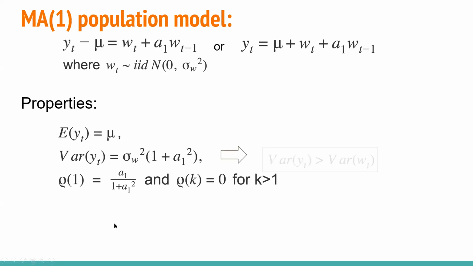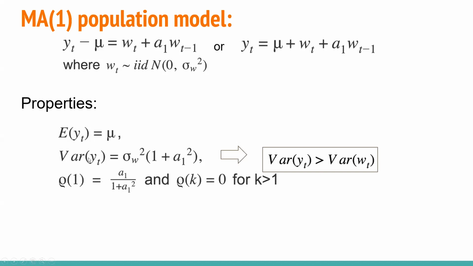So what that implies is, if you take a look at this here, can you see this sigma squared W? Yes. The sigma squared W is the variance of white noise. And you know that the variance of y_t is equal to the variance of white noise multiplied by this entity. That implies that the variance of y_t will be greater than the variance of white noise. And that's what I have right here.